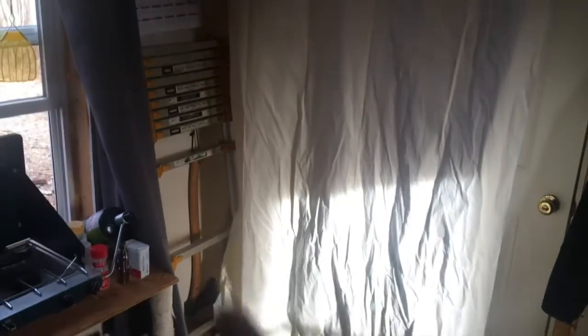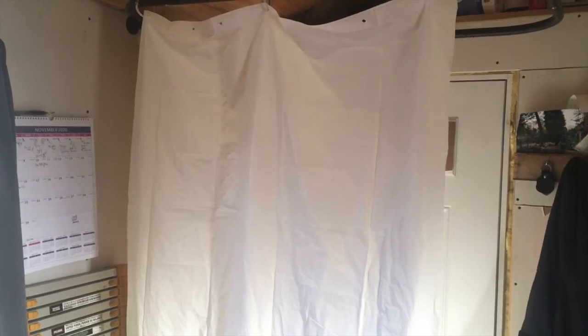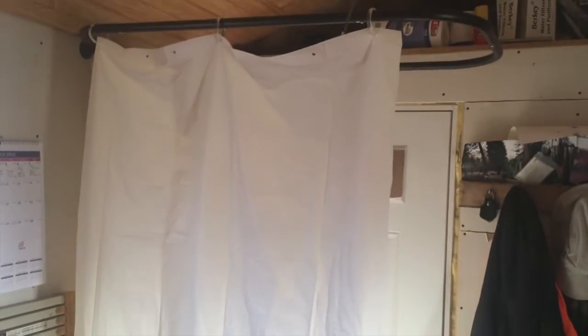But that's basically it. Shower hidden behind the door. And once I get the pump and put it here, it'll be a 3.5 gallon shower. Probably only like a 3 or 4 minute shower, but it'll have a switch so I can turn it off, get wet, soap up, and then turn it back on. Should be able to do it hands-free. Should be pretty nice. A little bit better than the hula hoop that we've been using.